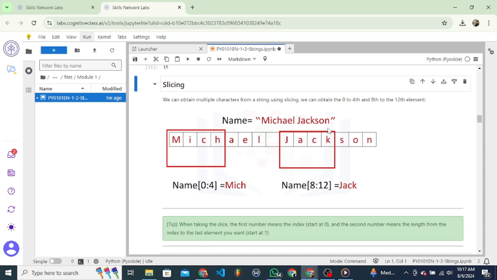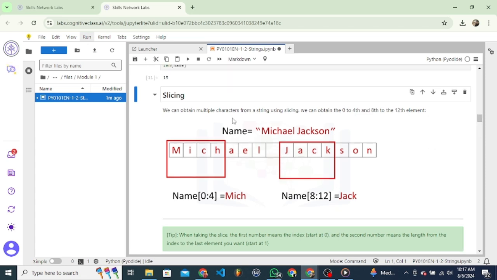And now there's also something called string slicing. You can basically obtain multiple characters from a string using slicing. So you just specify the index and then you give it a range, right? That's how you do slicing. So maybe if you want to obtain just the first four characters or the first four elements in your string, you're basically going from index 0 to index 4, right? So you call in your name variable and then you specify the index to where you want to go. Remember, we already numbered it 0, 1, 2, 3, and 4, right? So this is where it's ending.